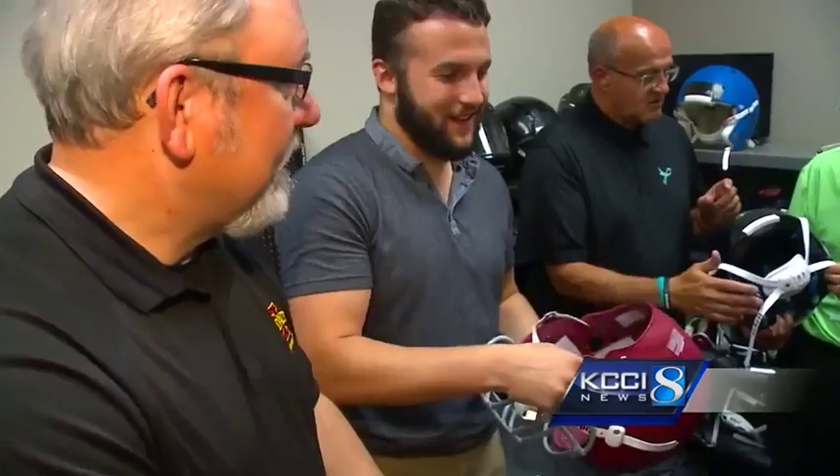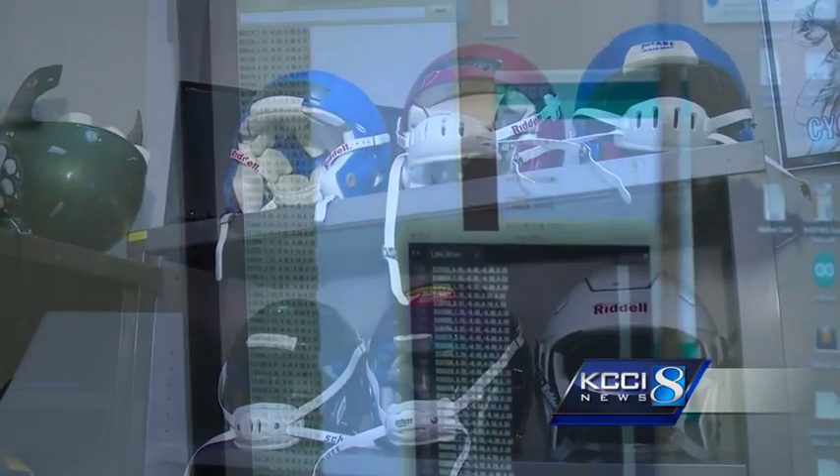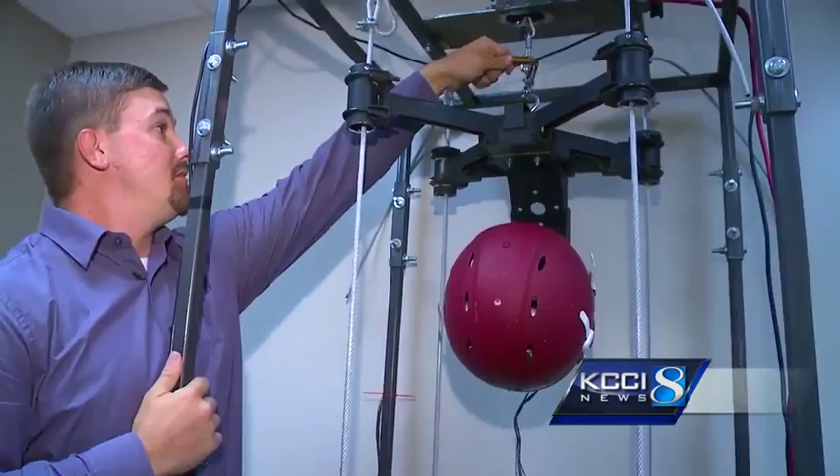That's where these guys come in — to analyze and see the peak, mean, and average accelerations felt inside the head for all of the different helmets on the market today. By collecting droves of data on all the helmets out there, they have a better roadmap on how to continue development of their safe helmet prototype.